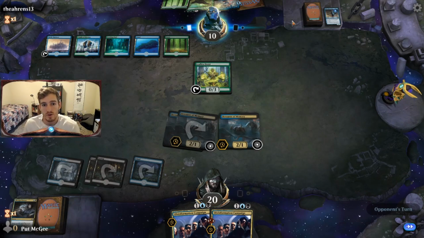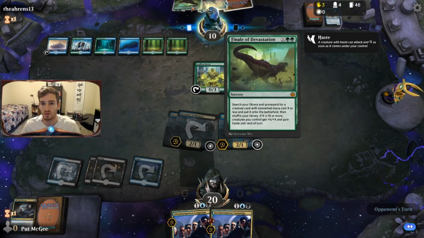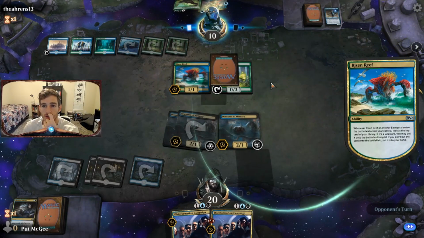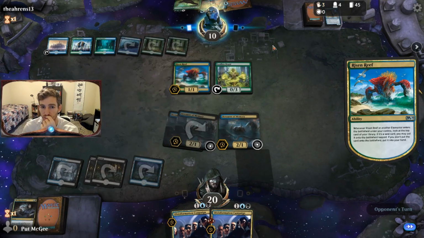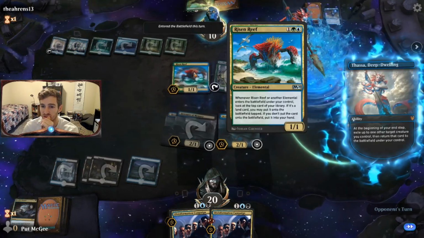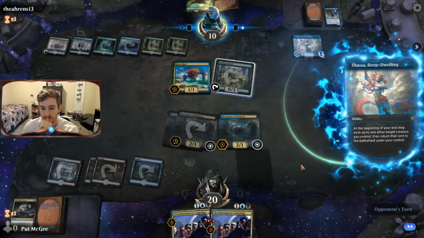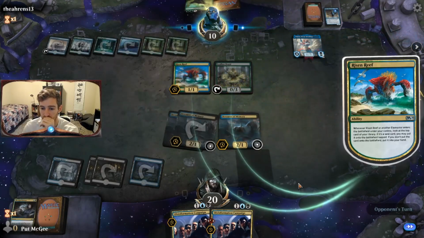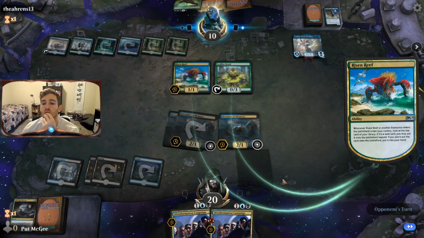There you go. Okay, so they could do Finale of Devastation. Oh, they got Risen Reef. Okay. So that means it cantrips, and they can still play Thassa, and then bounce it. Yeah, so they play Thassa, bounce Risen Reef. Okay, that's fine, yeah, because it comes back in as a blocker. Let's think about how we can win this.